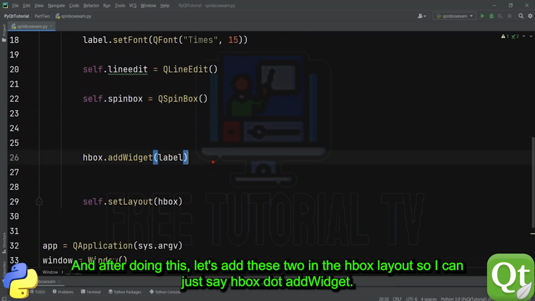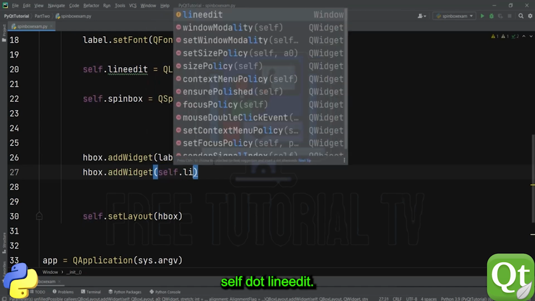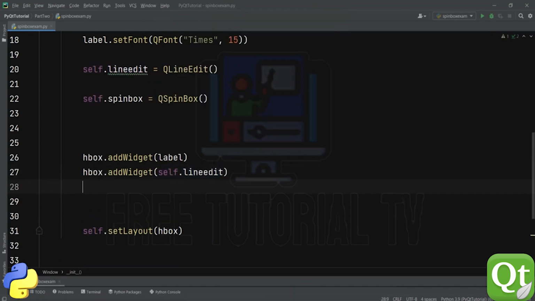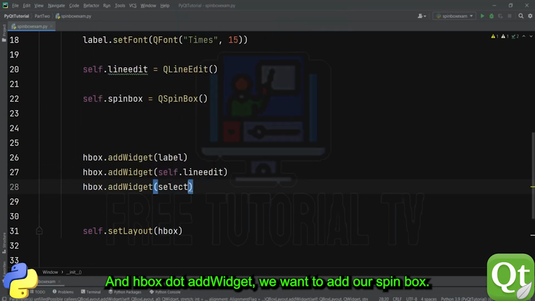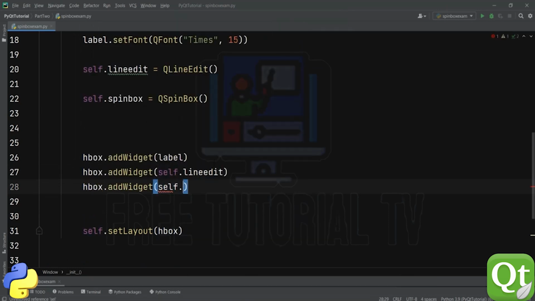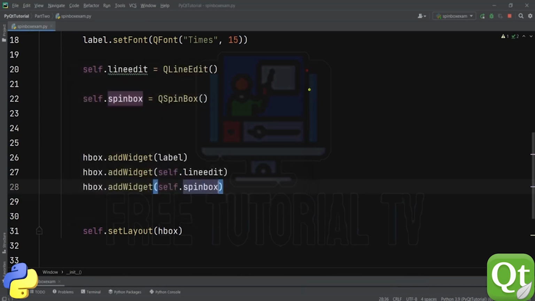And after doing this, let's add these two to the hbox layout. So I can just say hbox dot addWidget, self dot line edit, and hbox dot addWidget, we want to add our spinbox, so self dot spin box. Okay, so now we have our label, line edit, and also the spinbox.